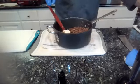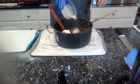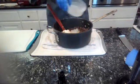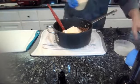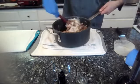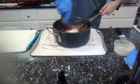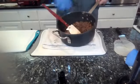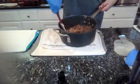Here's the meat. I'm going to go ahead and finish this off because I will save this and make another bechamel later tonight and make another pasticcio. But we're going to add a little bit of breadcrumbs and we're going to add a little bit of Parmesan. That'll absorb any kind of fat that's left in there or any kind of liquid. And then there's going to be your meat. You obviously saw the noodles. You obviously saw the bechamel earlier.